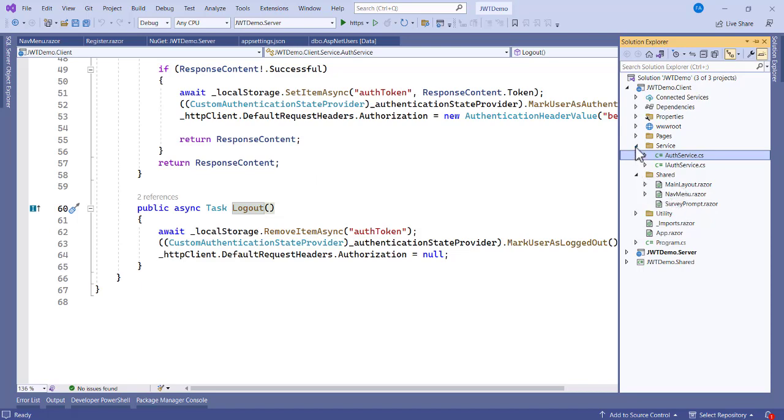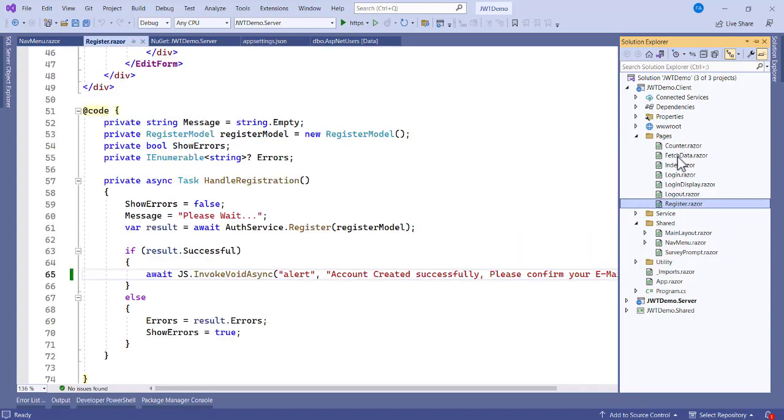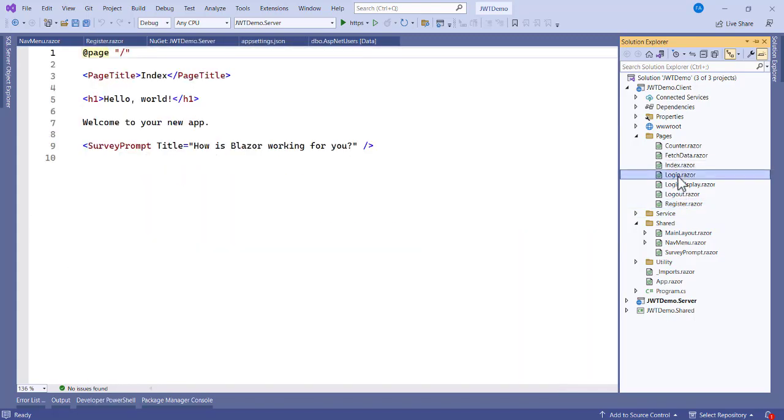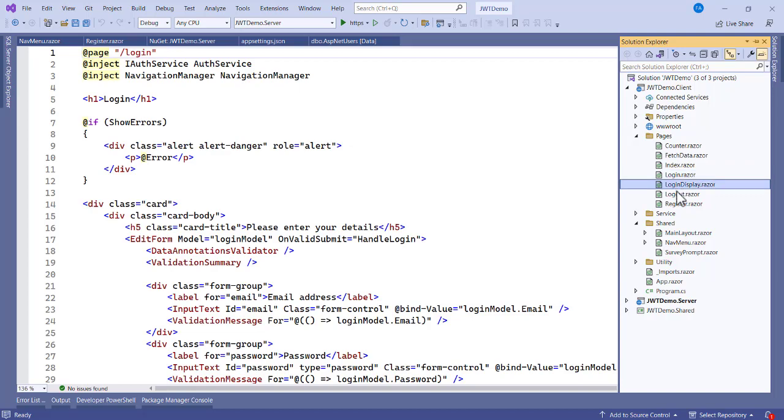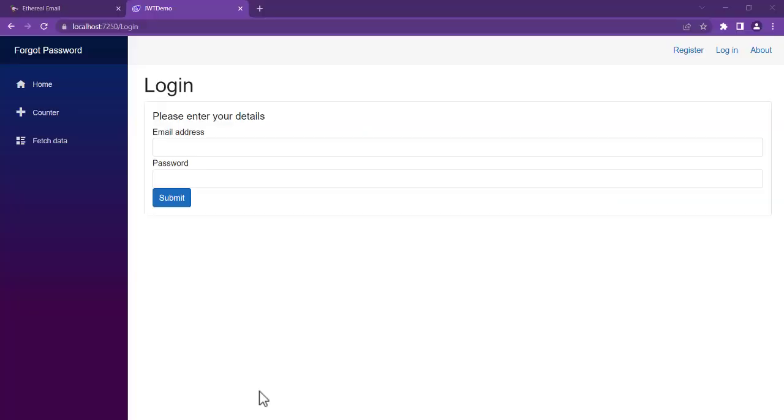Okay, aside from that, we go to our pages, and now we create our login, logout. So these are register, we have our index, we have our login over here, and we have our login display and logout. So these are the various components that we added together to have this beautiful work you see on the screen. So I can now click on register, and I can log in and perform anything as well. Okay, so that is it.